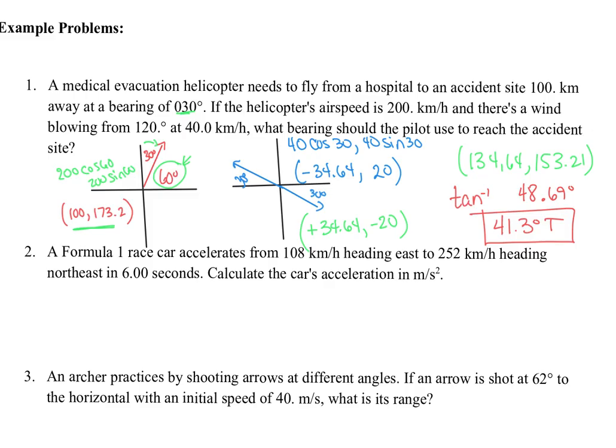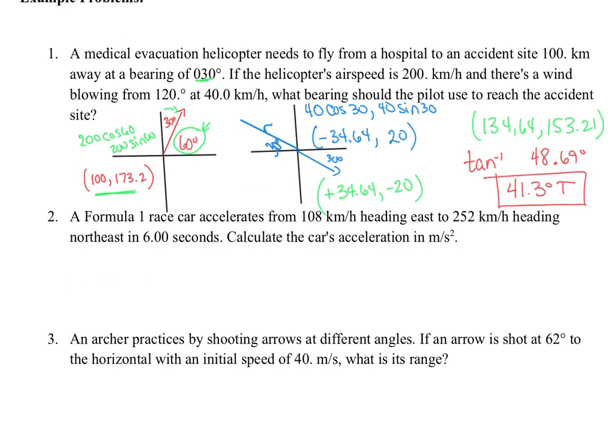But the difference between this is they're asking what bearing should he use versus what is its actual movement. So the difference between this question and the question that we did in the chapter before is, the chapter before it just said, hey, including the wind, what is his new bearing and magnitude or new velocity, right? But this one is saying, hey, because of the wind, how should he actually direct it so that he's doing what he wants to be doing? So those are the difference in these two. They feel the same, except one, you just straight up add them and say what new is happening. The other one, you're doing the opposite.